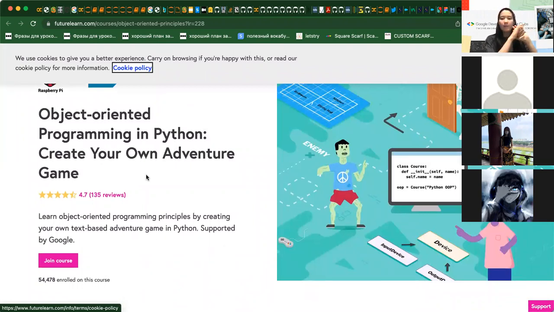So we are finishing the Kaggle course today. And I hope you'll do your exercises on your own and you got the certificate. And we are starting the object-oriented programming in Python. And we're gonna create adventure game, our small project. This is the next step in our Python journey.